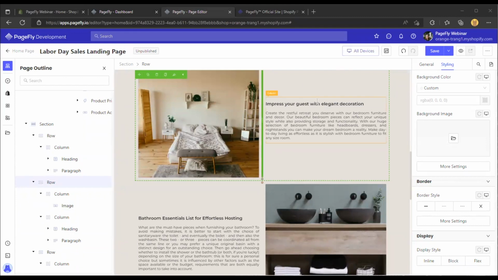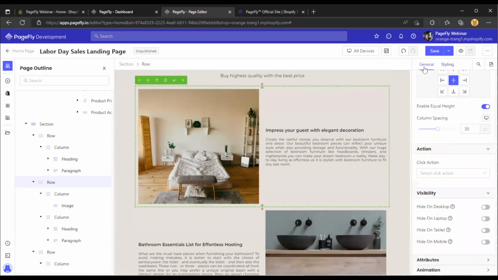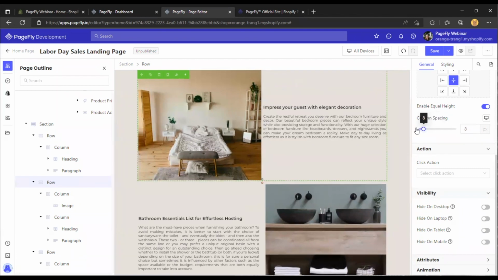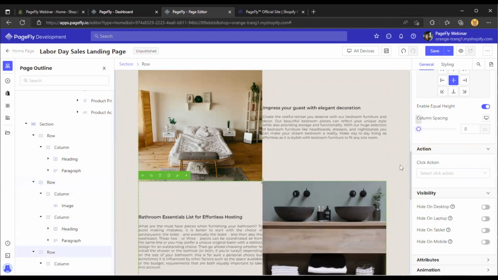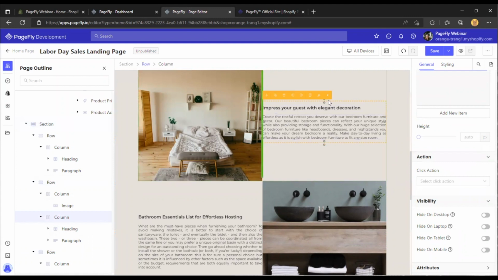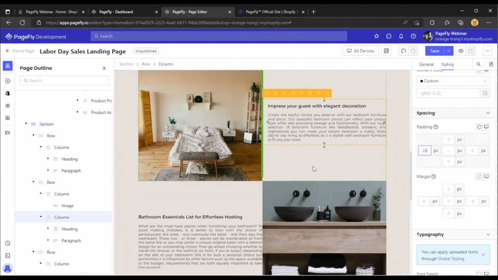So one example here is by using this exact option. I'm going to do it on all devices so you can see that this option can also help us to achieve certain layout. So if we select the row, we can find here the column spacing, we can reduce it to 0, and we can do the same to the other row that we got below, just like this. And now you can see the images are touching each other. For the text touching the images, we can just add some padding here, which is going to be handling another topic. So you can see really quick, it can be just something like that, and it is no longer touching the images.